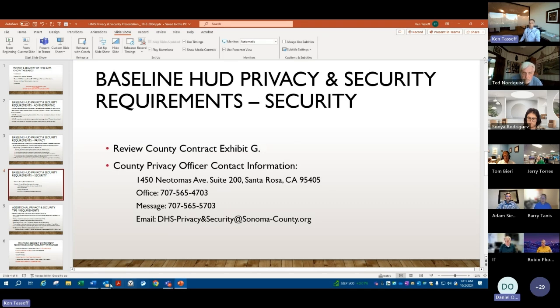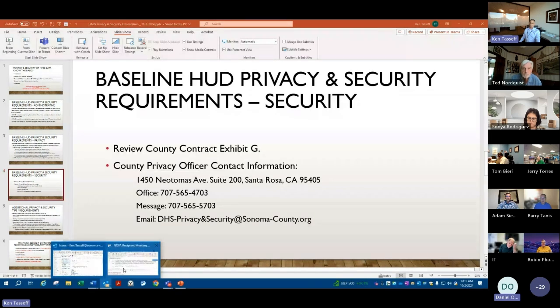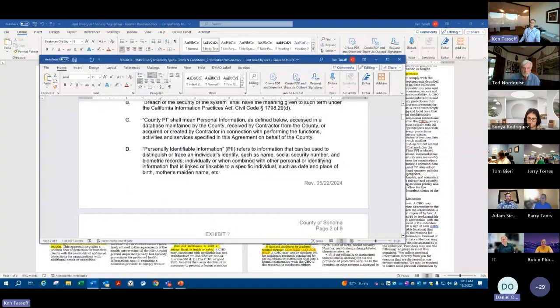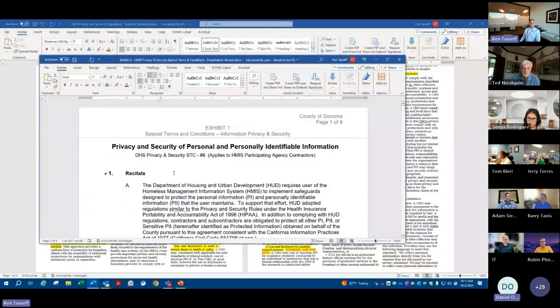So let's move over to the, sorry. Contract Exhibit G. And is anyone here not familiar with what I'm talking about, this contract exhibit? Gotcha. Okay, Ted, and Ted, yeah, thanks for raising your hand there. I don't see anyone else, although I only have one screen out of three showing, so I apologize.